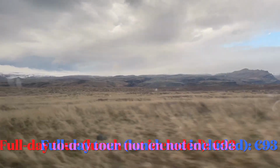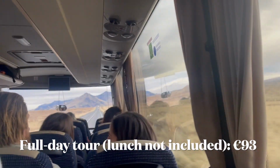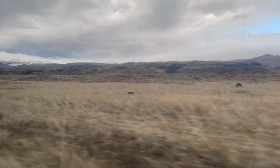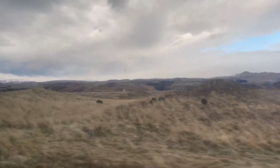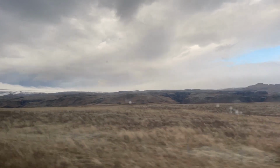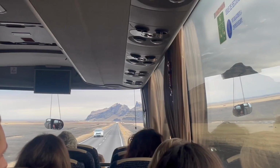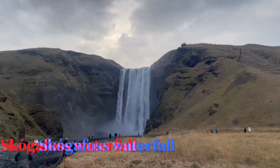I must say they're special waterfalls because my favorite series has been filmed here. If you've been following me for a while, you will know which series I'm talking about and you probably can't stand me anymore. The first waterfall was beautiful, and the guide said that a famous scene from Game of Thrones was filmed here, but the production didn't find the waterfall stunning enough, so they added a second waterfall on top of the waterfall we're going to see. It is the only waterfall in Iceland that gets its water source from two different glaciers.